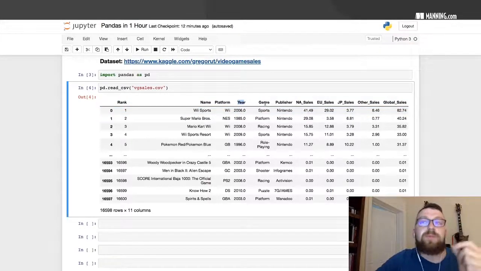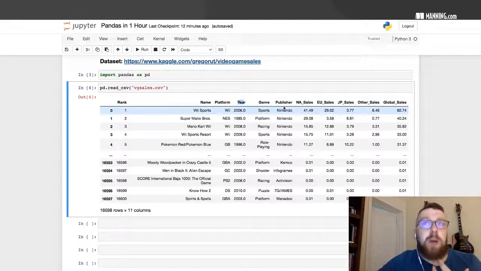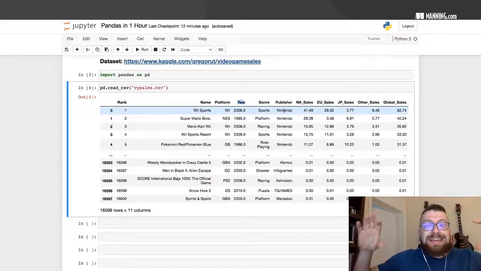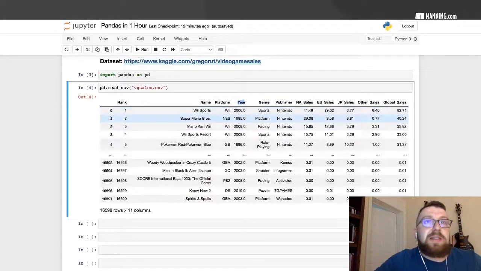We also have a genre of the type of game, the category, as well as the publisher. So in this case, Nintendo. All right. So once I see this data set, I can decide to modify it, modify its import, manipulate it, etc. So let's talk a little bit about these numbers we see on the left-hand side here.